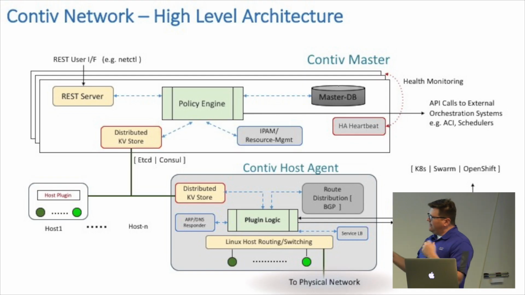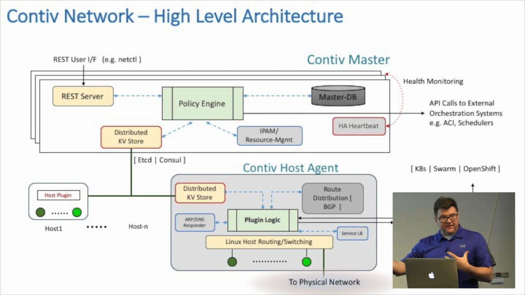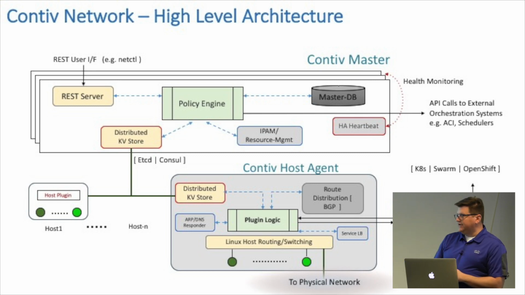Again, this is the high-level architecture of what we're talking about here for the Contiv networking plugin model. We have a CNI and CNM plugin model that works for both the Kubernetes orchestration engine and the Docker orchestration engine, for Docker Swarm. And not only is it Docker Swarm, but it's the Docker Swarm V2 plugin. We're one of the few that is Docker certified for the V2 plugin to provide this swarm mode that runs in Docker Enterprise, UCP, and everything else that comes with it. And in the same breath, it also runs in Kubernetes and OpenShift.